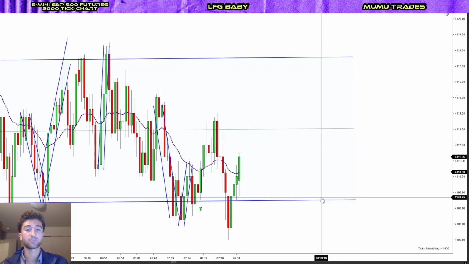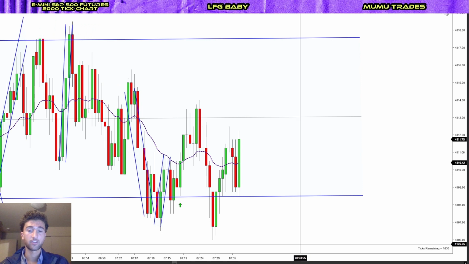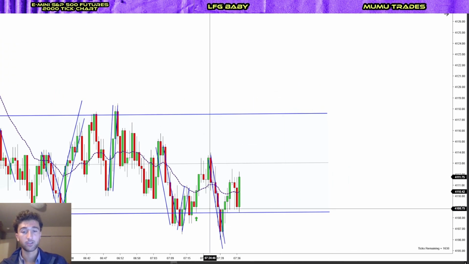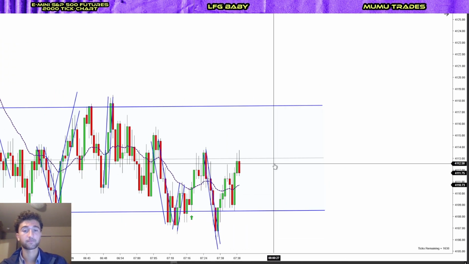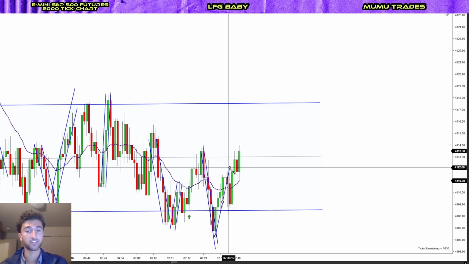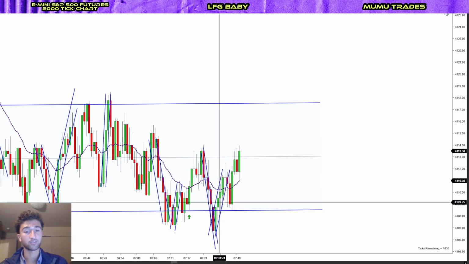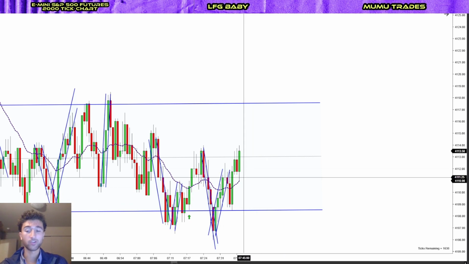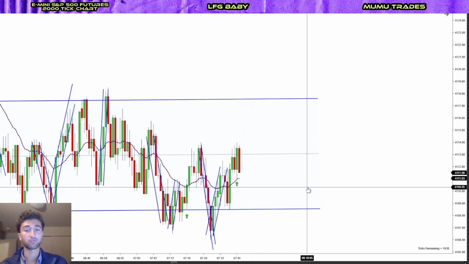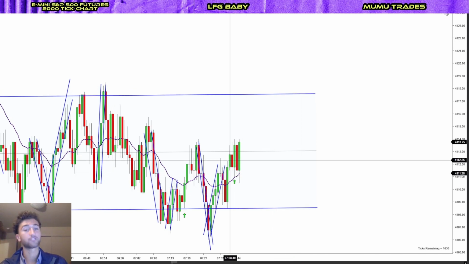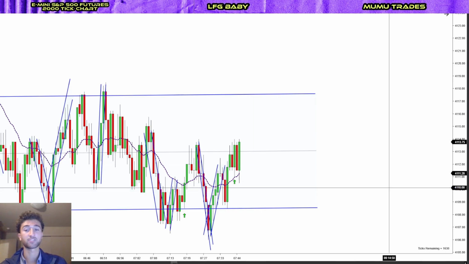So now once again, we are just chopping. We have a break of this short-term downtrend. No new low yet, so we have to keep that in mind. We have a first entry short, and we bounce up again. And now we have a second entry short failure again. Can we take that? I would avoid it because, like I said, we have a short-term uptrend. We have a break and a new high. So I would avoid going long right here. Let's see if it worked out. We actually didn't even get a trigger. And that signals to me that it was smart to avoid taking that trade, because the bars ended up just getting stacked up.